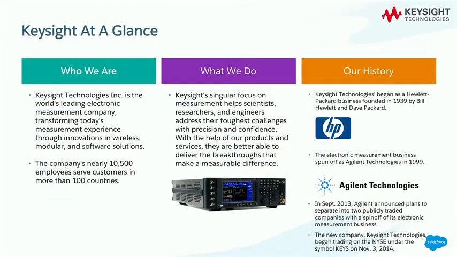So, hi. Basically, we are Keysight. We were founded in 2014, but our history goes back to 1999. We got spun off from HP. We used to be known as Agilent. And then in 2014, we spun off from Agilent, and now we are Keysight. We do business in electronic and measurement products.